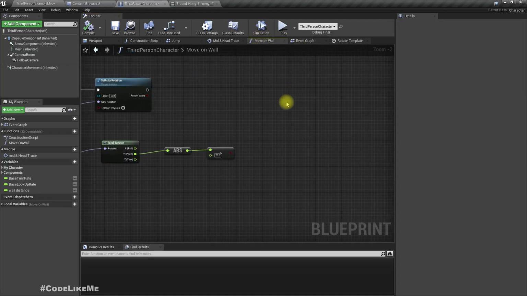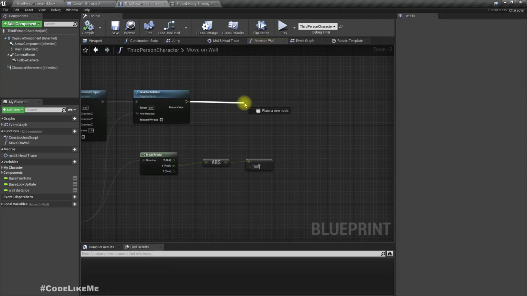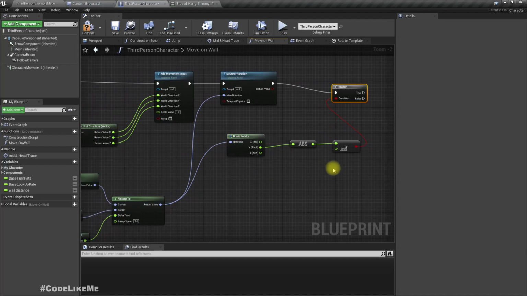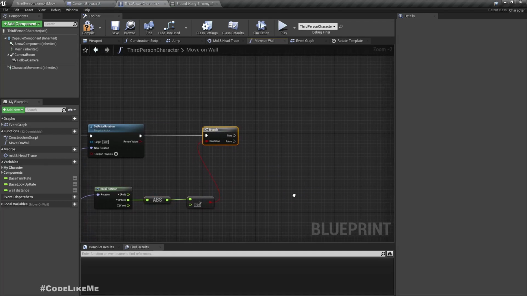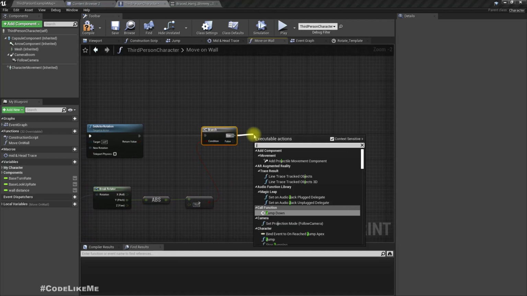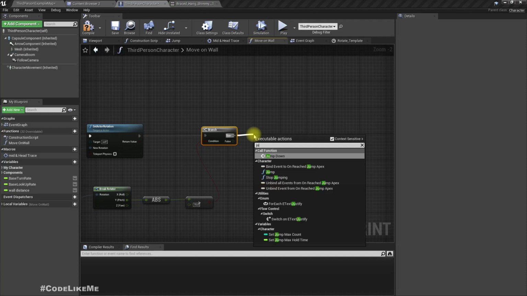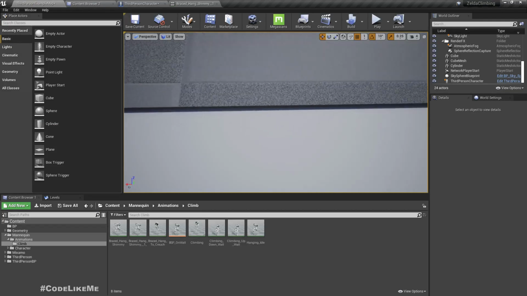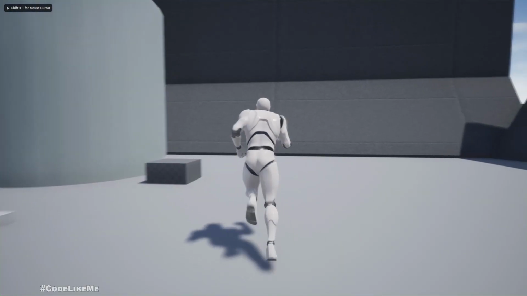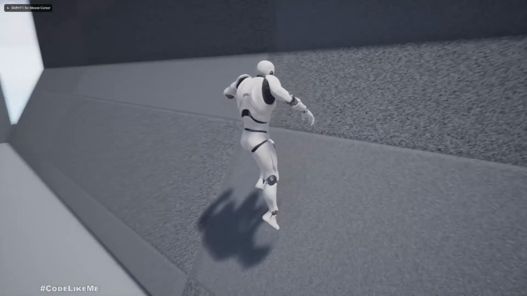So in the move on wall, as I said, if this condition is met, which will be triggered if the pitch is larger than 70 or less than -70, we can call jump down. Right, now let's check.